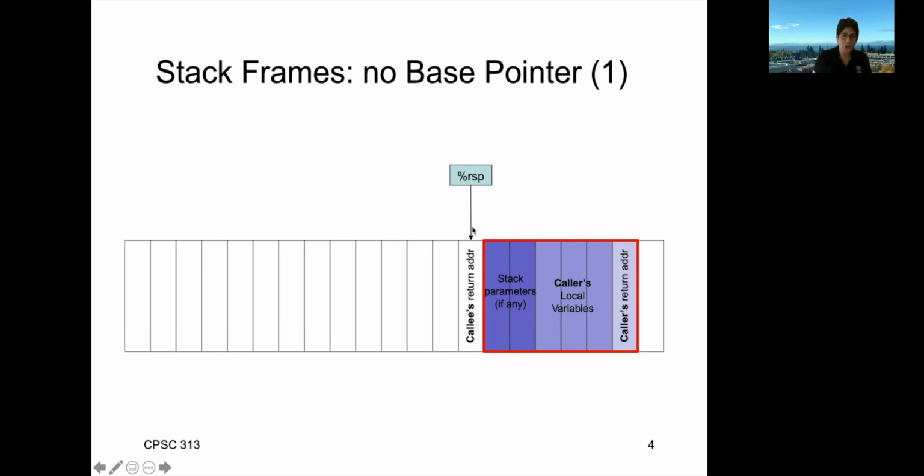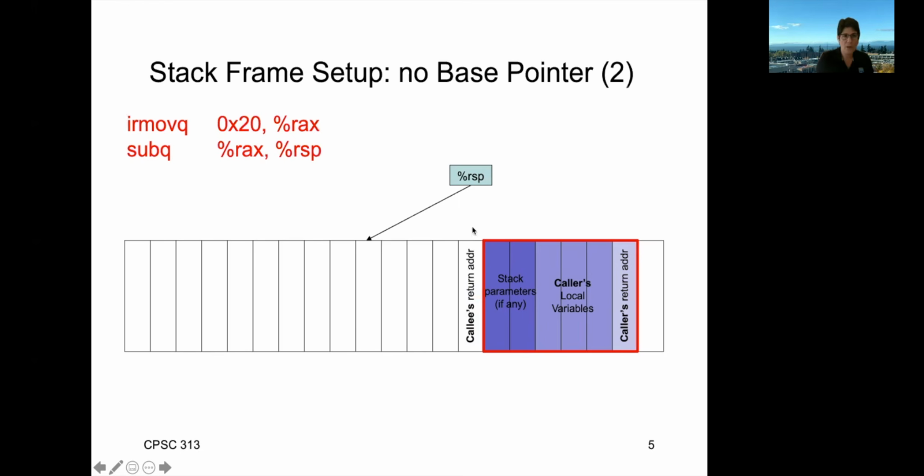The first thing we're going to do to construct a stack frame is allocate space for local variables. So what that looks like is we compute how much size we need for local variables. This is information that the compiler has. So it's the compiler that is figuring all this out and is generating the instructions in the compiled code that do the following.